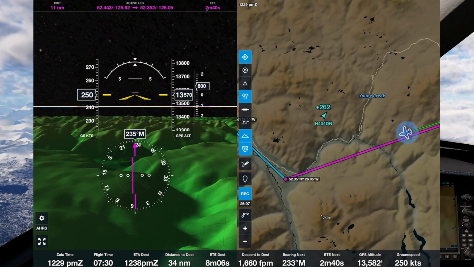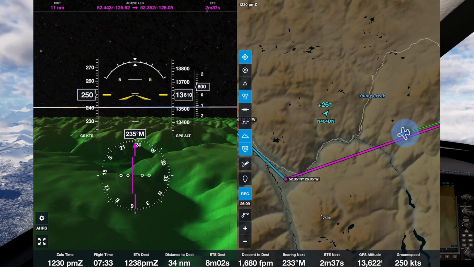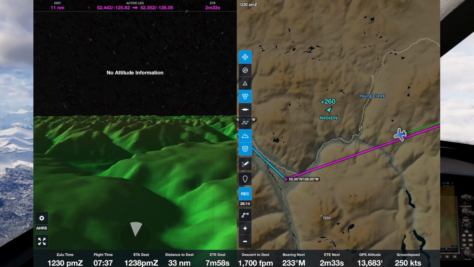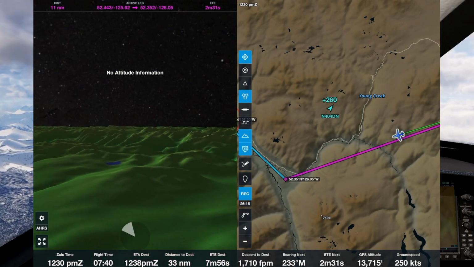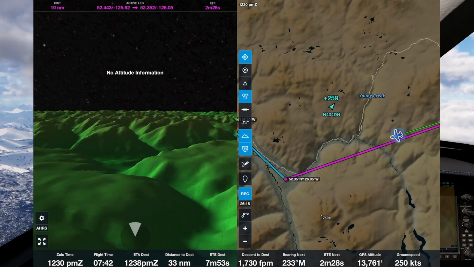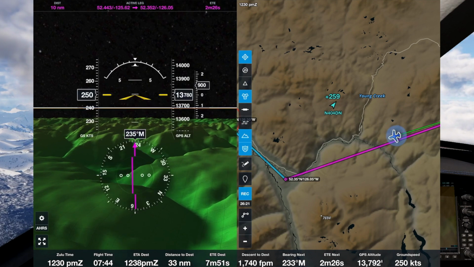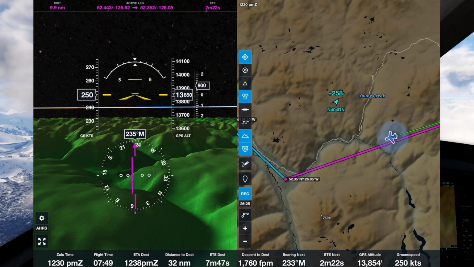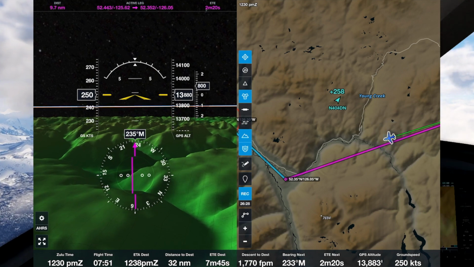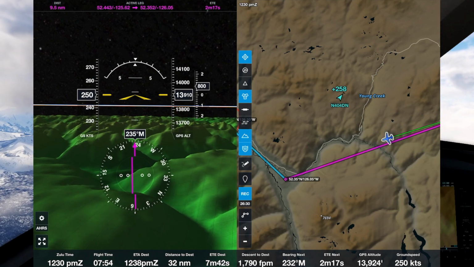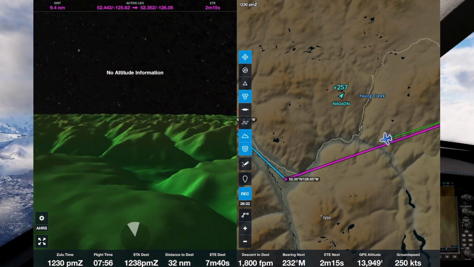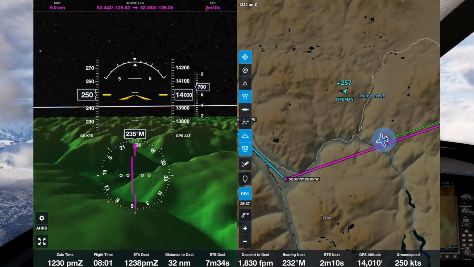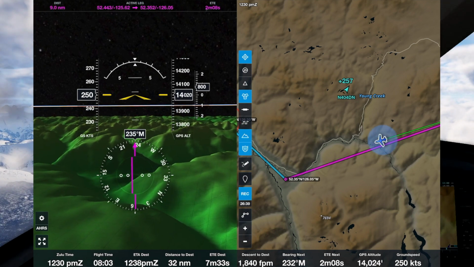As you see, it now shows you a kind of simplified view of the mountains based on terrain data. It is a bit like virtual reality because you can actually move that view around and see to the side, which is really important if you're doing a turn, just to make sure that you're not about to plough into mountains. It is colour coded as well, so green basically means your current elevation puts you above that obstacle. And I can't see anything at this altitude that we would knock into, as I would expect. But as we come down, you'll see some of those peaks turn red, and that's really handy information.